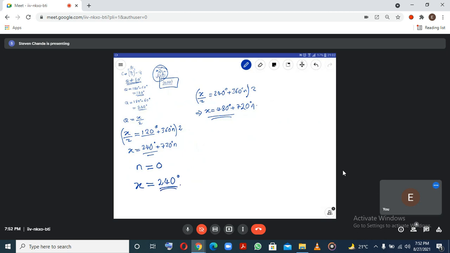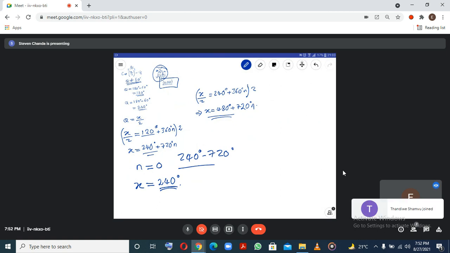If n becomes 1, it's going to be higher. It's going to be above that. Sometimes we say, okay, let's try -1. When you put -1 again, we are going to have that minus that. So you see, we get a negative answer, so it's not going to be in our range. So what does it tell us?